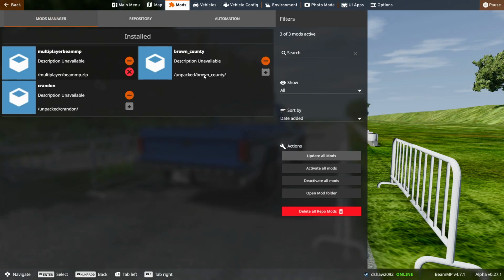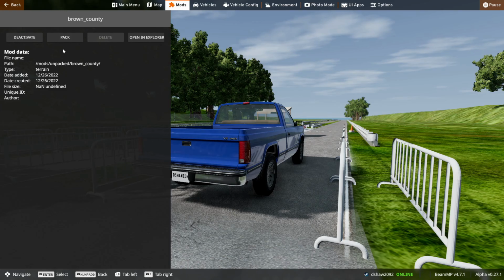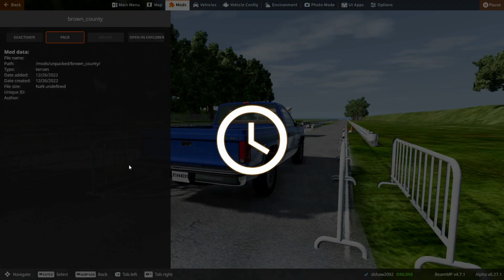Depending on how big the file is that you're modifying, this could take up to 4 or 5 minutes. Sometimes I've seen it go up to 7, depending on if it's a gig or so over. This map should be pretty quick, but just give it time. Trust me, the game's not frozen. Even if it says not responding while it's in windowed mode, just don't click anything. It will pack. Everything is fine.